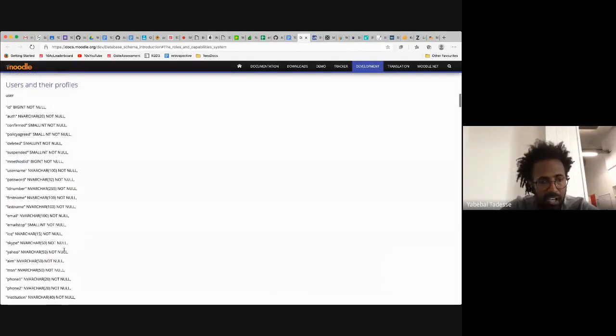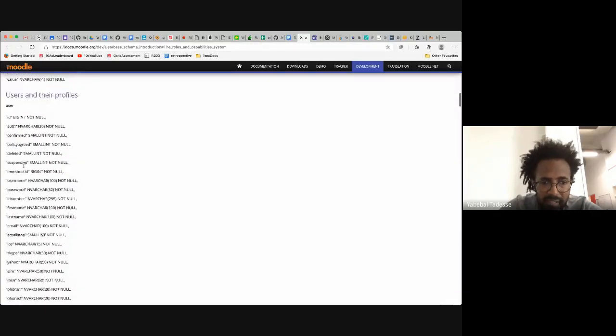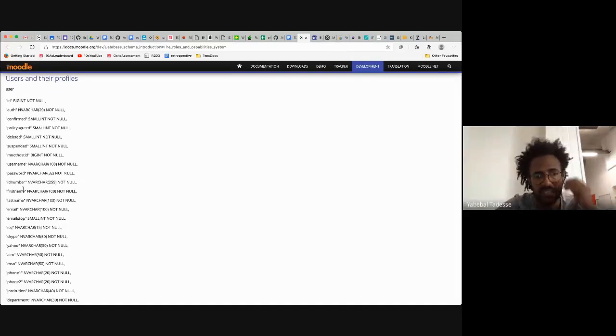But a user has a lot of columns. In this case, I modified it: to anonymize the data, I deleted everything here and gave you only the essential things. There was no, for example, country code and stuff like that. I added country code. I also added gender, which was not there, and stuff like that, so that you can reproduce what I showed you.